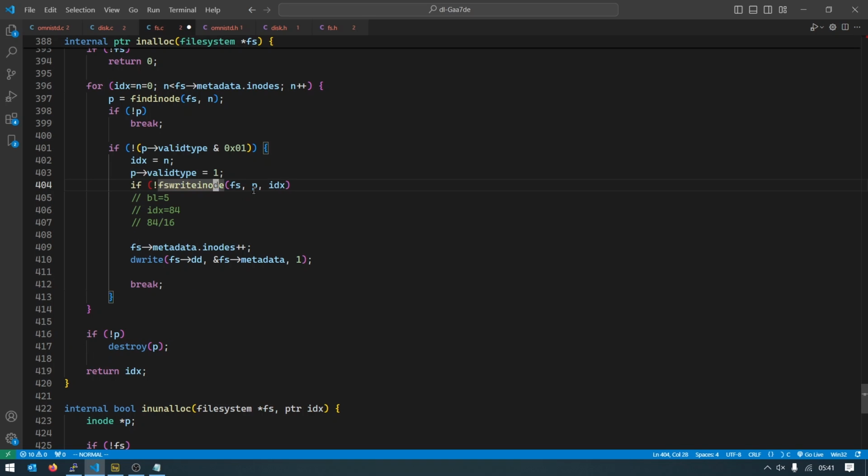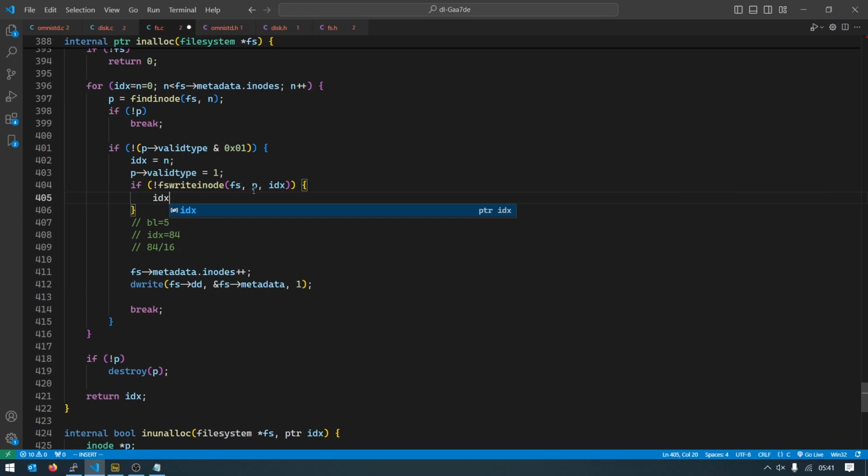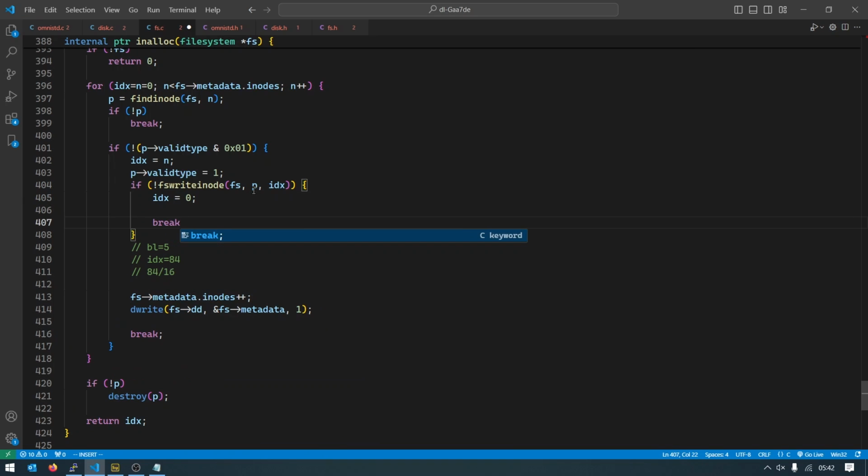If this returns 0, we don't need to update the super block. So in that case, let's just set index to 0 again and break.